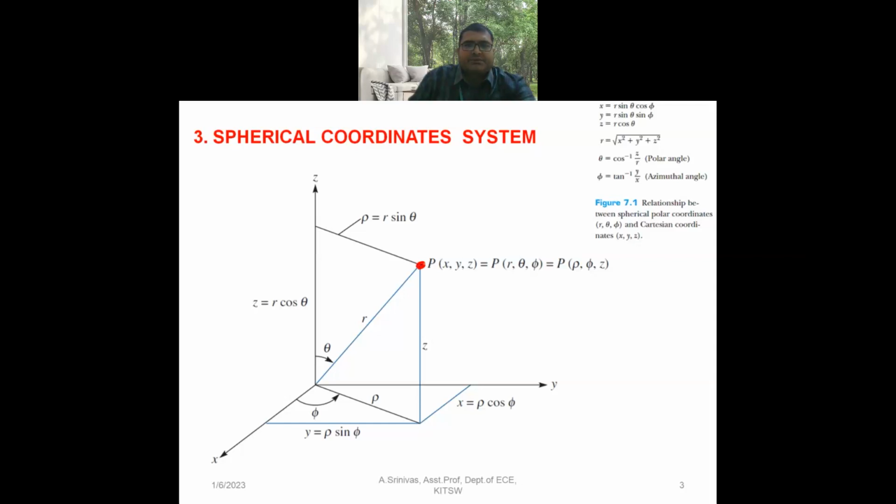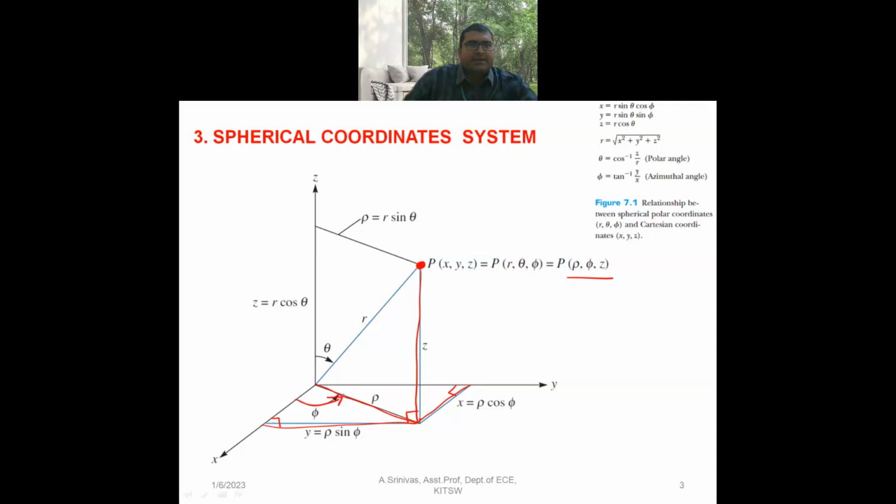Now this is the position of the required point. To represent the point in cylindrical coordinate system, we draw a line parallel to the x-axis, which is perpendicular to y, and one more line parallel to the y-axis, which is perpendicular to the x-axis. This is the distance along the z-axis, and this line is perpendicular to the xy plane. This is the distance rho.